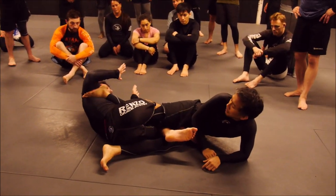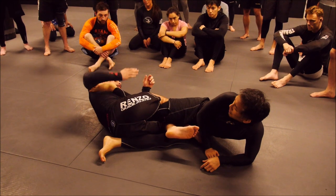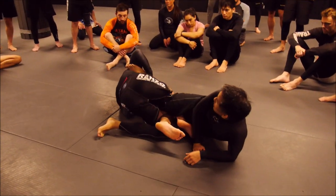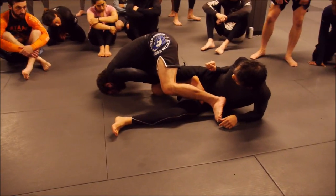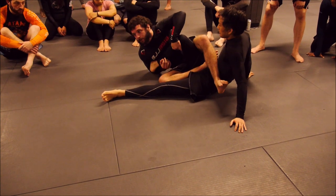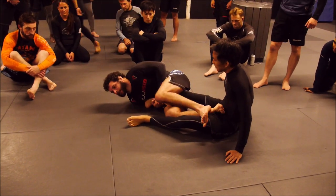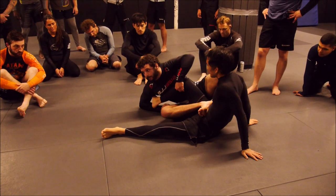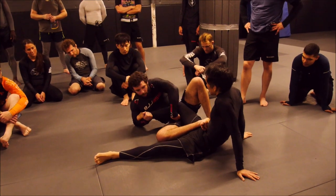So what we want to do from this position: the grip we're going to make is not a wristwatch grip — you don't want your wrist facing into your chin. Grab like a puppet, like a ball strip or a football strip. Now the next thing: as I come up to my head, my forehead is resting on the mat, my left hand goes to his knee. Now when I roll back, I want to crunch my body in, so I drive my right elbow to my hip and crunch my body in. I don't collapse to my shoulder — if I collapse to my shoulder, he has a pretty good opportunity to extend this leg and potentially free his knee from my knee line. Ideally we want a bend in this leg to break it.